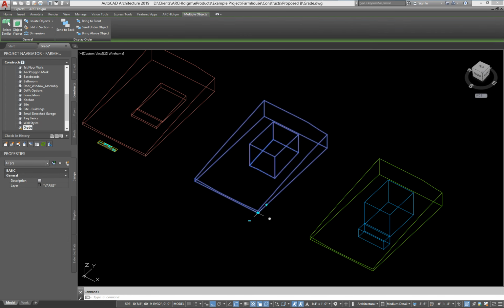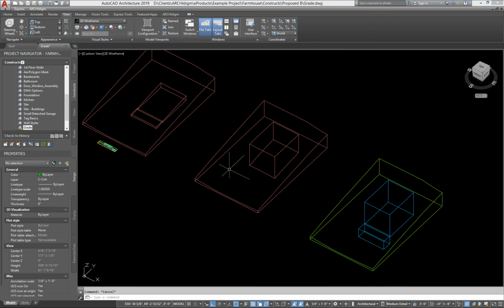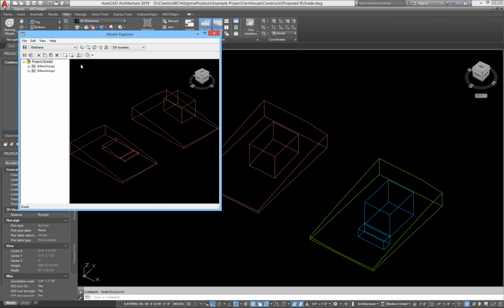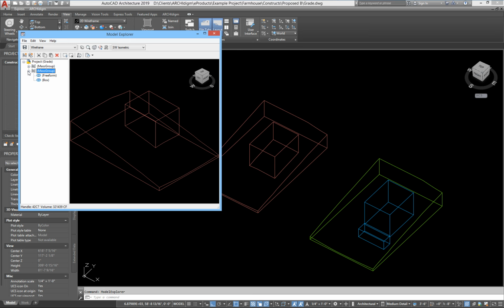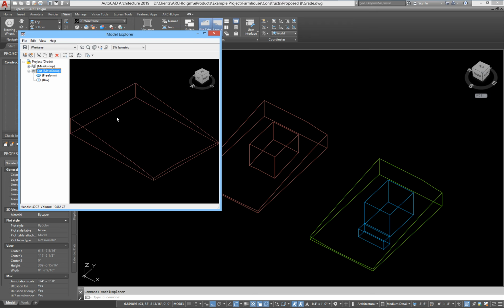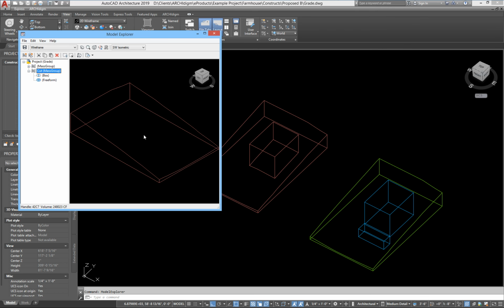Now I'll go into the Model Explorer. You've got to make sure you're picking the right thing, pick away from things here, not have anything else in there. In the Model Explorer, we want to make sure we're getting the right one here. It just calls them mass groups, so you might want to rename this one as cut, just so you can keep track of them. What I'm going to do here is set the operation to intersect and take a look and make sure that it's doing this properly. So it's not doing anything at all that's different. What I need to do is drag the box up and hit OK.